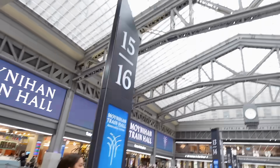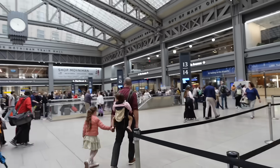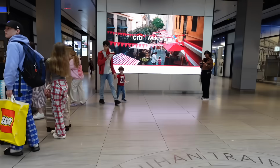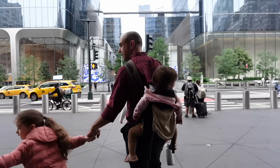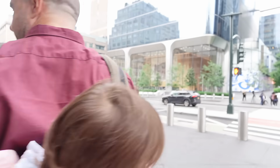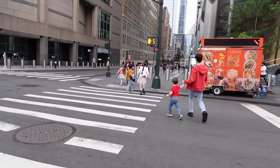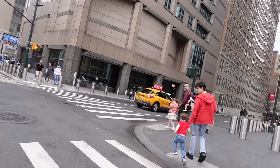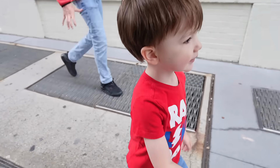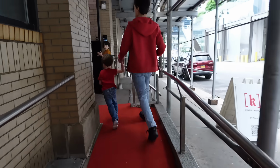Here is the Moynihan train hall. It's very pretty. Here we are out here in Midtown. You walking with Mama, Mo? Yeah. Made it to church.